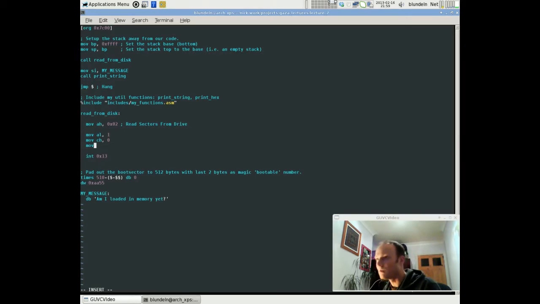Okay, now we want to set the cylinder. Let me just write that in. So this is the number of sectors to read. It's very good to comment your assembly code. It's easy to forget when you dip in and out of assembly. You think, what did I do that for? So you might as well make life easy for yourself. So this is select first cylinder. Cylinders are also called tracks.